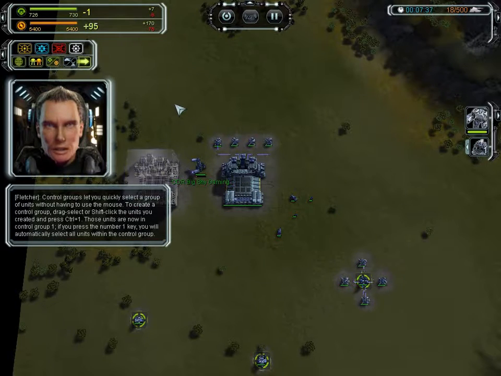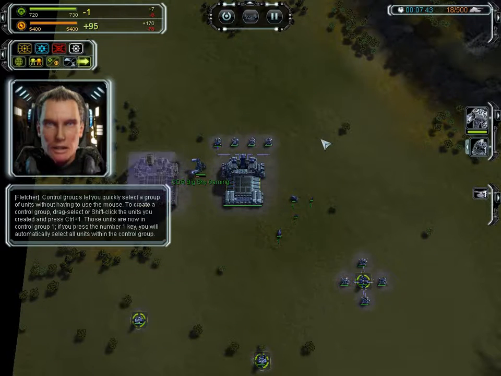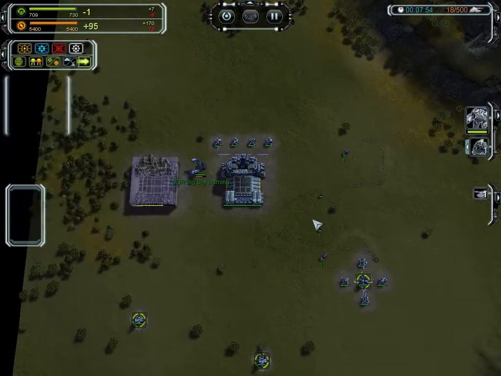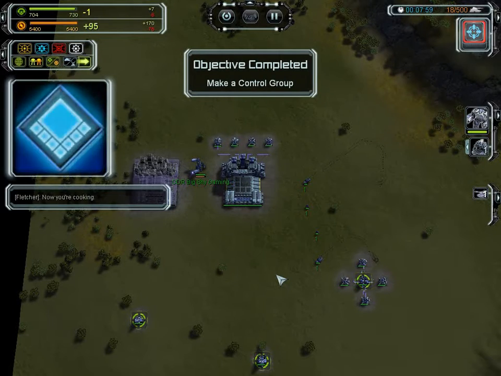Control groups let you quickly select a group of units without having to use the mouse. To create a control group, drag-select or shift-click the units you created and press Control plus 1. Those units are now in Control Group 1. If you press the number 1 key, you'll automatically select all units within the control group. See, I just did that as he was talking. Make a control group. I did. Now you're cooking.